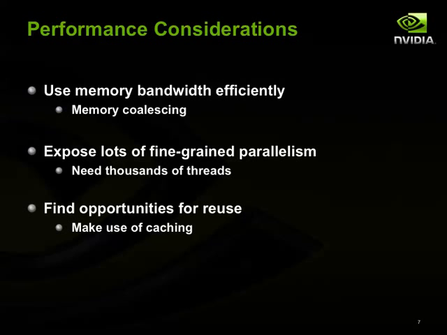We want to use our memory bandwidth as efficiently as possible. Another concern that I haven't mentioned much about, but we'll talk about later, is that we want to expose lots of independent threads of parallelism in order to make use of the GPU and get the benefit of latency hiding. You need thousands or perhaps tens of thousands of independent threads to fill the machine. We'll see an instance where that doesn't immediately happen. We also would like to find opportunities for reuse. Anytime we can find a way of reusing a value, that's going to amplify our memory bandwidth.